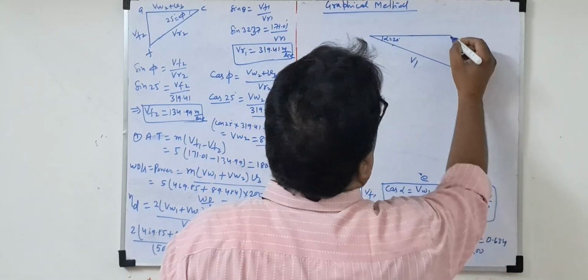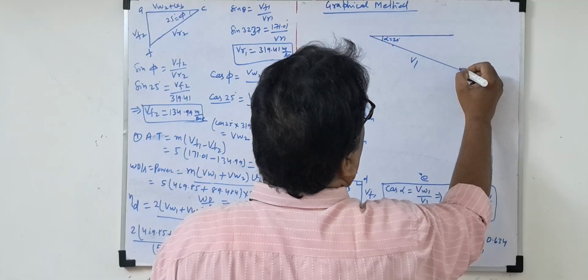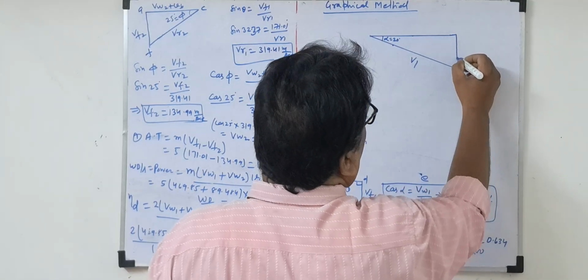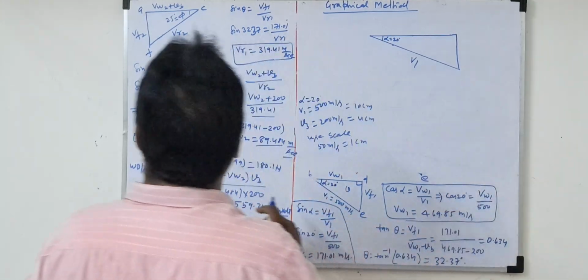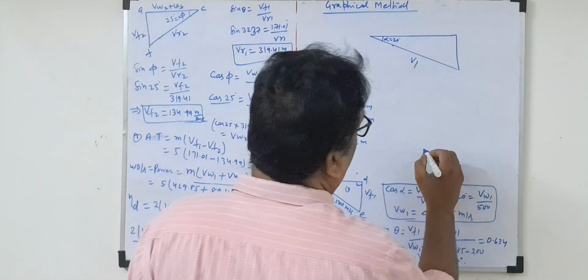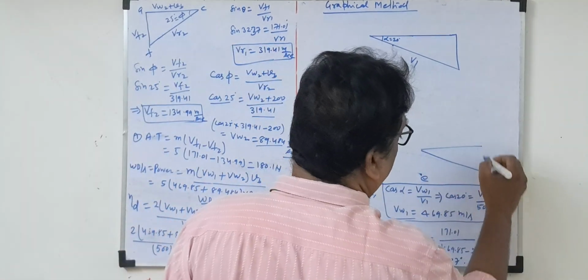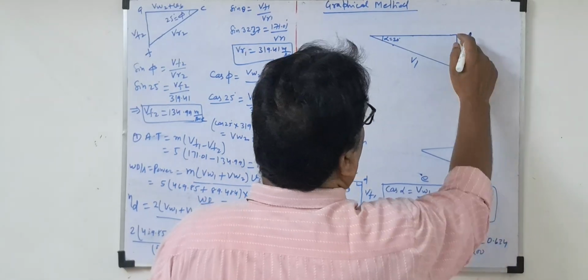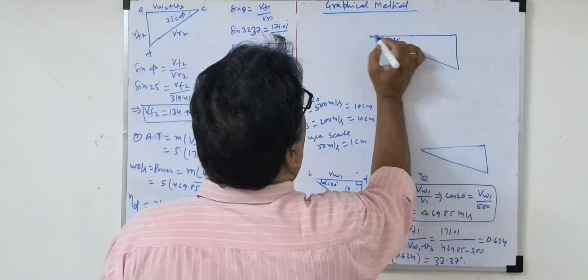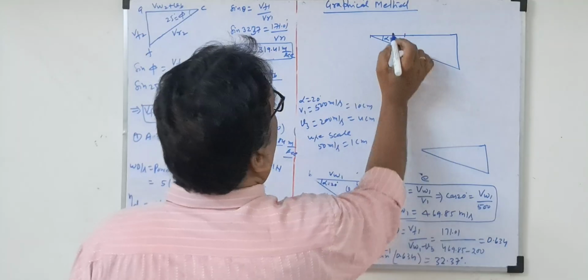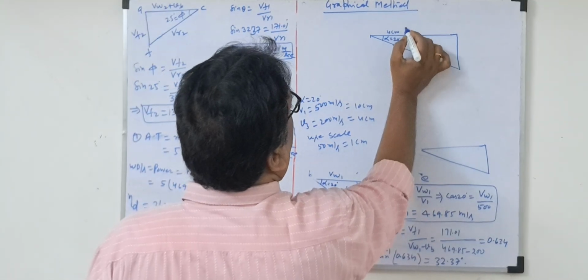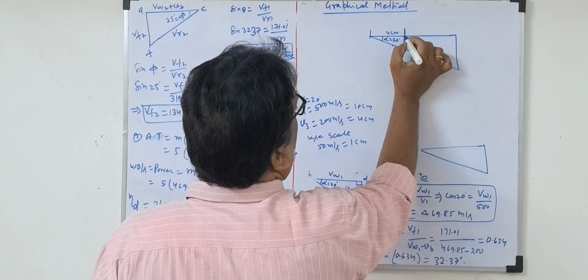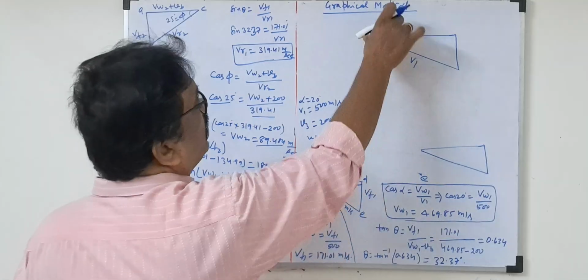Suppose I'm taking that value. Suppose this is 10 centimeter. Now draw the vertical line. What is the property of this tentative triangle? Draw this line. This is the vertical line. So we draw this. Now from here to here 4 centimeter. This is the VB given, 200 meter per second, 4 centimeter is cut.